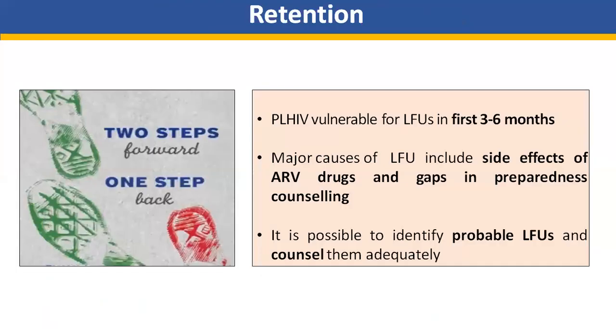Now, PLHIV are vulnerable to LFU. Most of the studies have shown that patients are vulnerable to becoming LFU in the first 3 to 6 months of their HIV treatment. One major cause is the psychosocial factor. Usually, we keep counseling about the ART intake, the timing of ART, the blood tests that need to be done, the follow-up visits. But what we forget is the stigma, the psychological issues that a patient undergoes when he is starting his ART.